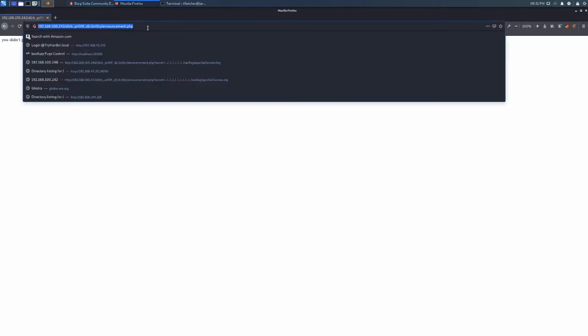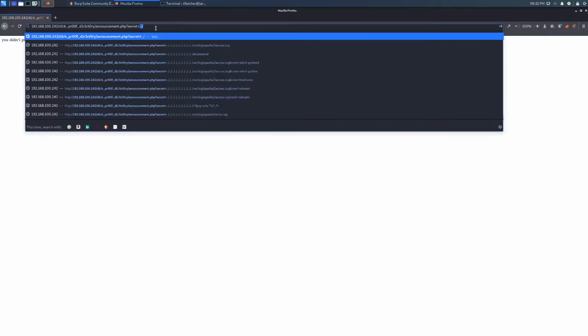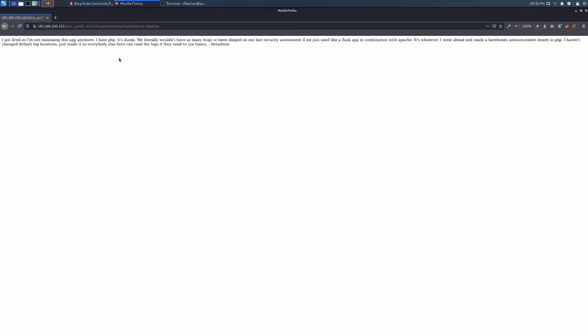Well, if you want to provide a parameter to a website, you can go to the end of the URL and do a question mark, then you can go like secret. And then if you want to assign a value, it said that once you have the parameter, the announcement name is fired.txt. So I'm just going to try fired.txt right here. And I can see that this is the contents of the text file that we were just looking at. So with this parameter, we can read a file on the system.